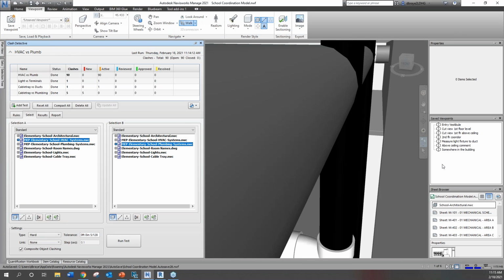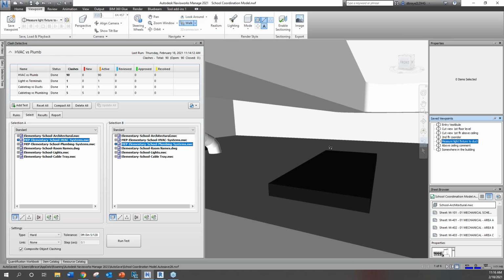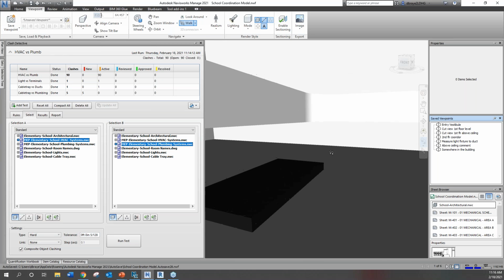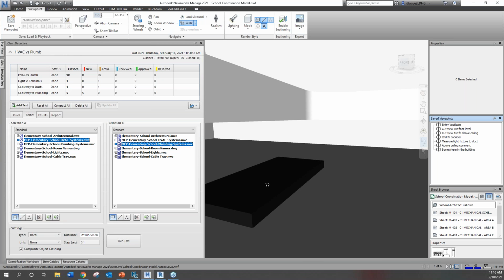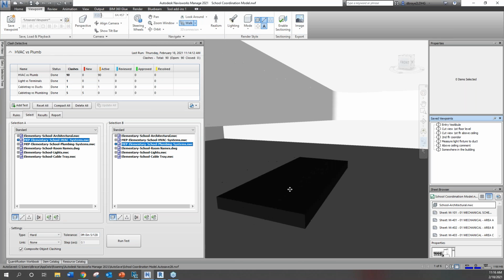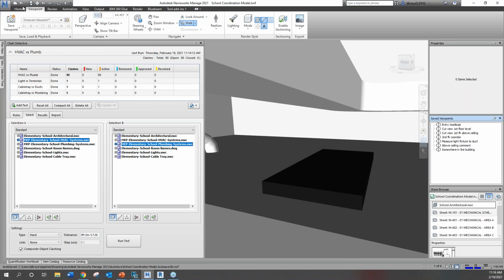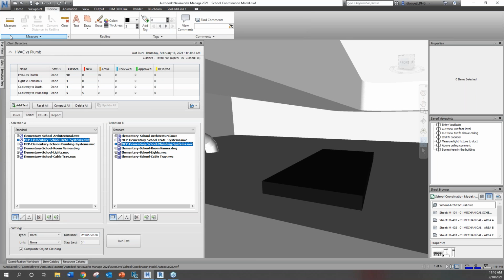Another thing that we can do here is, I really want to show you this. So let's say we wanted to measure, so here we are in an above ceiling aspect, and here's a light, and then here's a duct. We can measure here within Navisworks. So we go here to review, we can do measure, point to point, and then we can lock Z. So I can hover my cursor here and then pick the top of this light fixture and see that it's 1.6 feet between that duct and that light fixture.